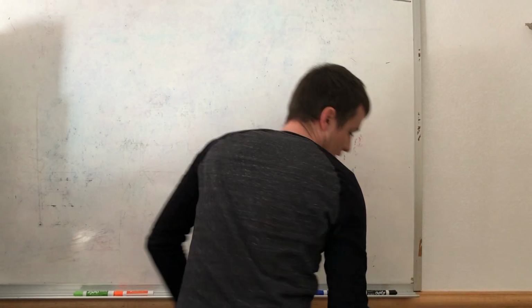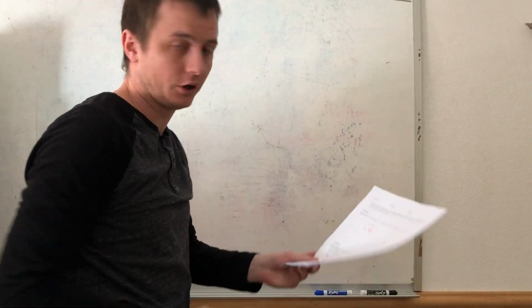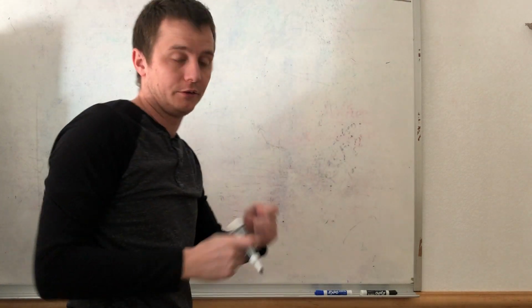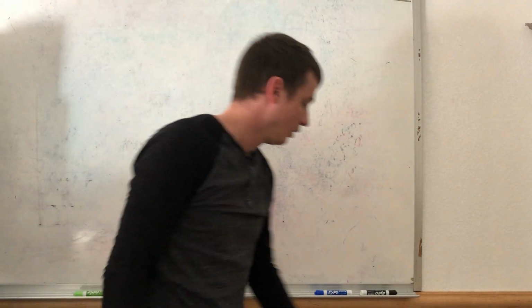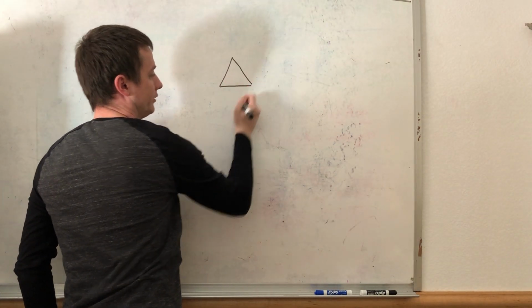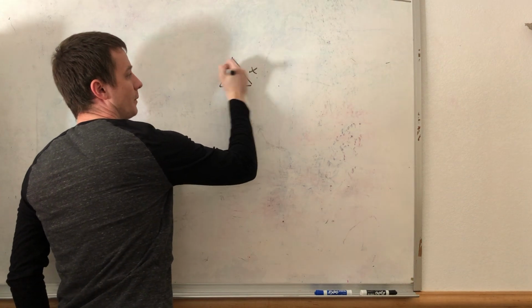Okay, going to be doing a quick review of our midterm, going over all the problems so that you guys can just review them on your own time to prepare for the final. So, starting with the first problem, it gave us an equilateral triangle, all with side lengths x.